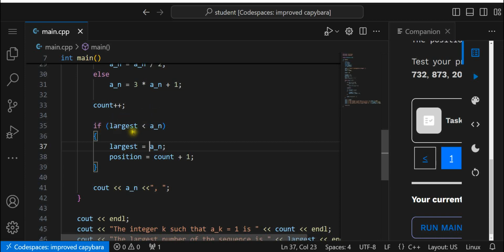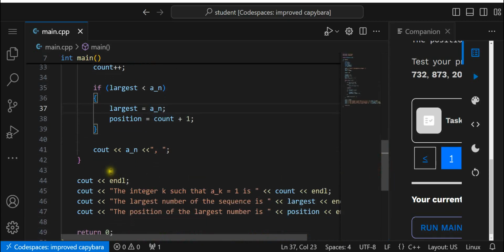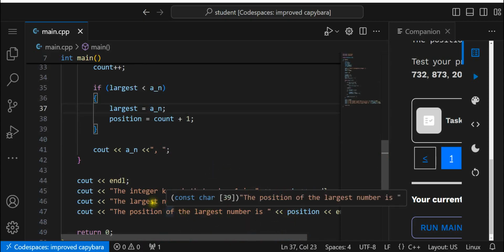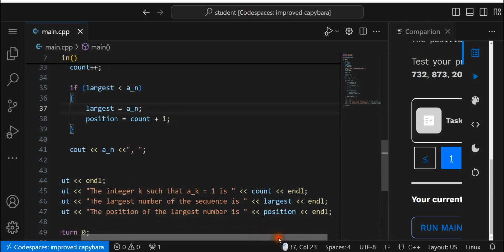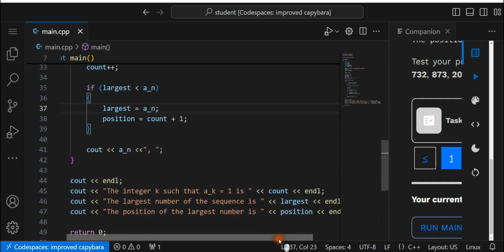Then we had our if largest is less than a underscore n, largest equals a underscore n, and position equals count plus 1. And then we left this the same for the space, the comma, and then we added the largest number of the sequence is, and the position of the largest number is, using the largest and position variables respectively.